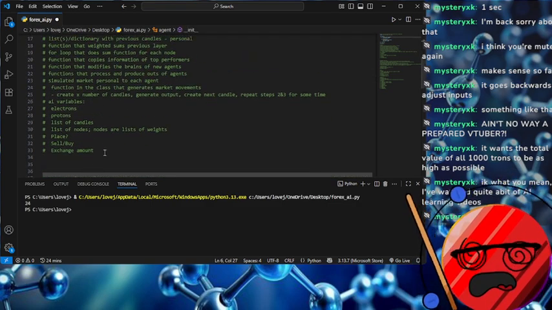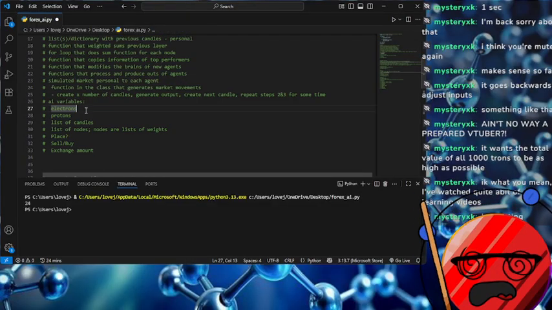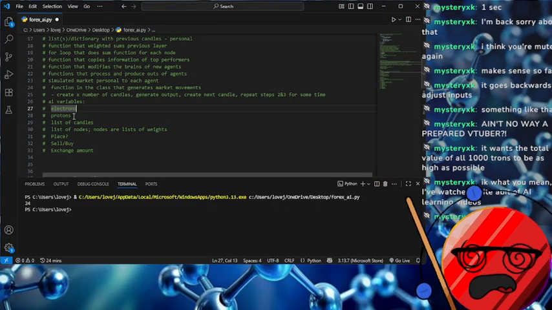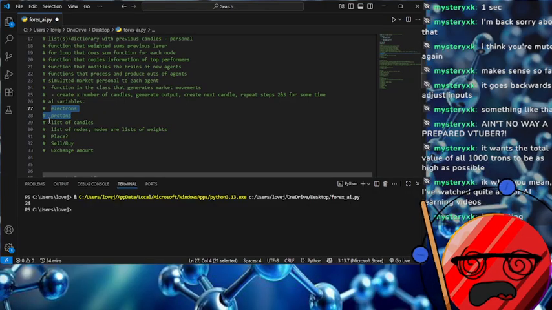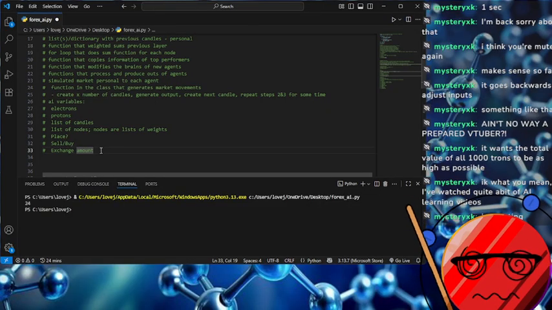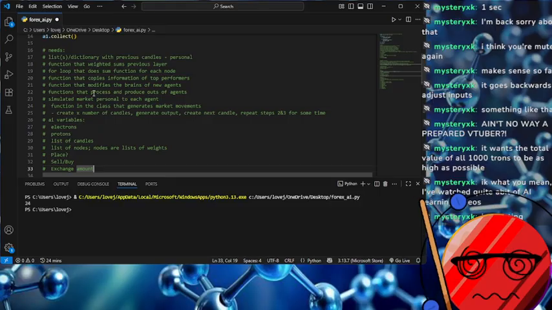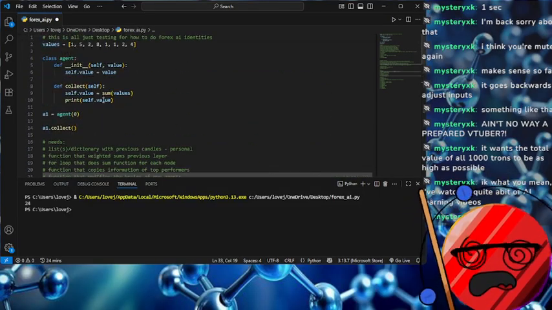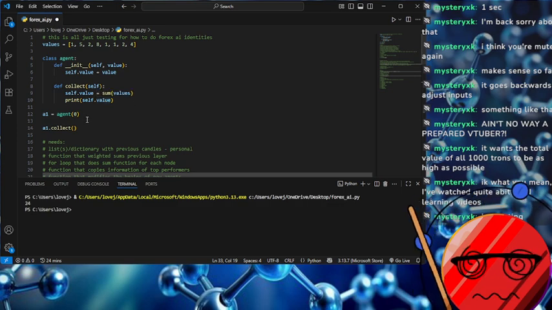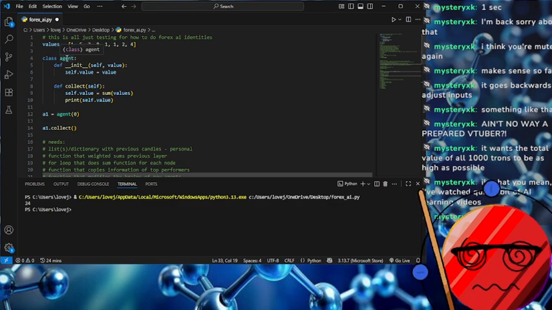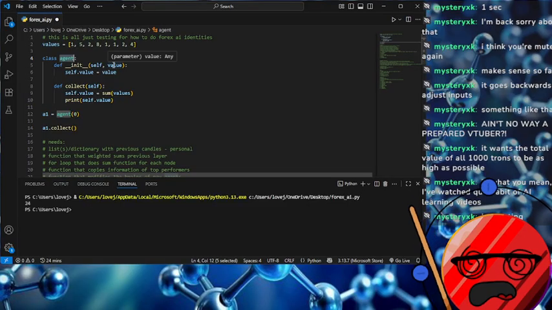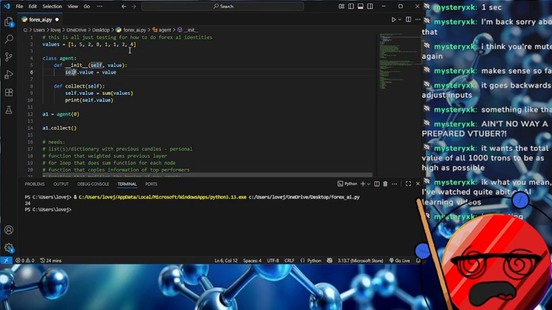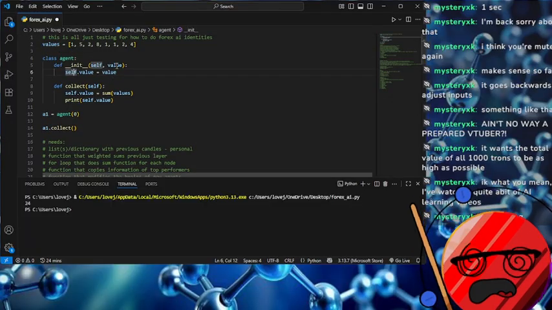In the beginning, we need to set these variables, which I'm pretty sure the only ones that we care to input are going to be the electrons and protons, because all of this is determined by either the neural network or the simulated market, which we don't have control over. I think this is everything that we are going to need, which means the only thing I can think to do now is start. So, I guess we just modify this. Do I want to call it agent? I will call it agent because agent is cool.